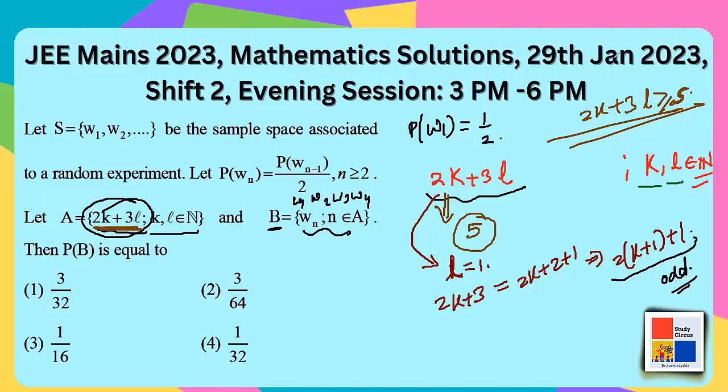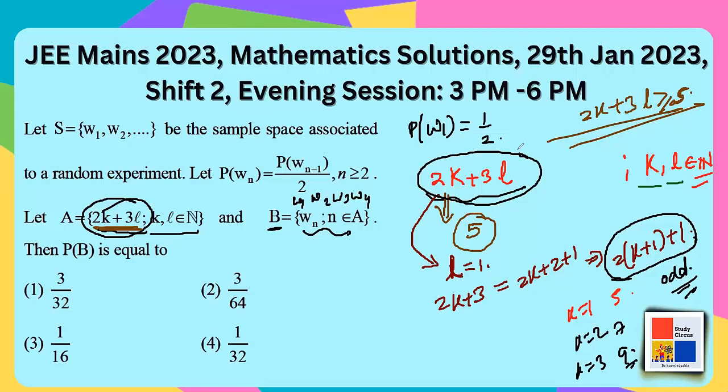And now if you see, for k equal to 1, which odd number is this? 5, right? For k equal to 2, this is going to be 7. For k equal to 3, you'll get 9. So that means it will cover all the odd numbers greater than or equal to 5. Okay. So I'm summarizing our findings here.